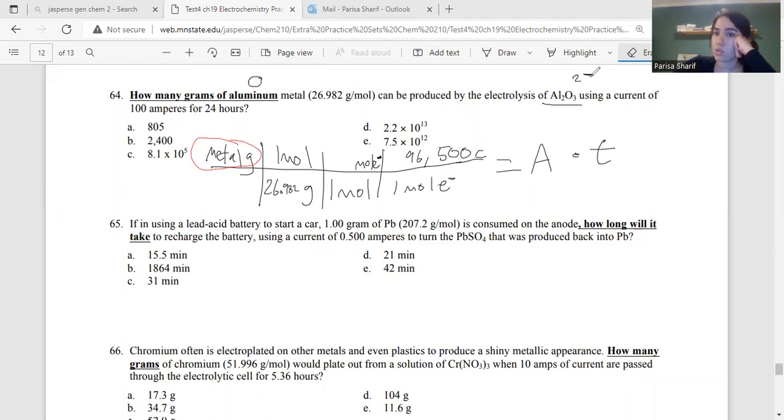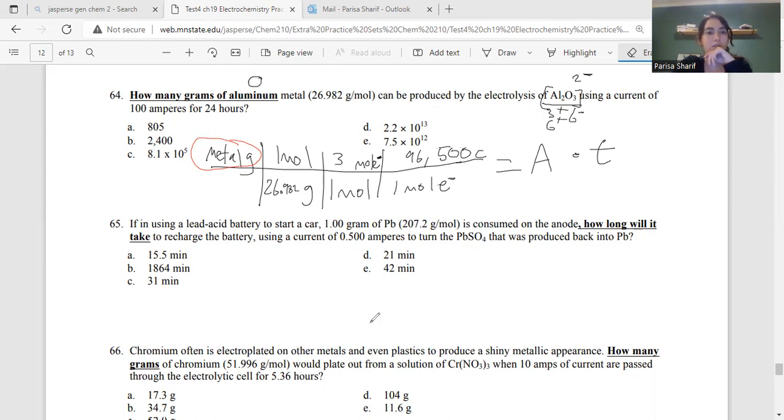Oxygen has an oxidation state of 2-. Since this is a neutral compound altogether, we have to get aluminum to have an oxidation state that balances the oxygen's. So together we're going to have 3 times 2-, which is 6-. So aluminum must have a 3+ state in order for this to occur, since there are 2 of them and we want to balance it with a 6+. Hopefully that makes sense. If it doesn't, I think reviewing assigning oxidation states would be a good video for you. So 3 moles of electrons for this situation, and now we can do everything.